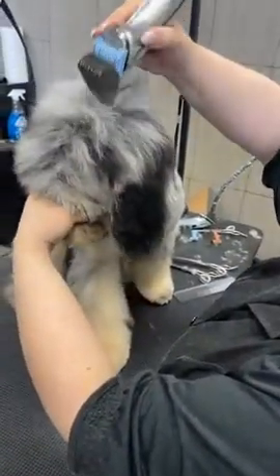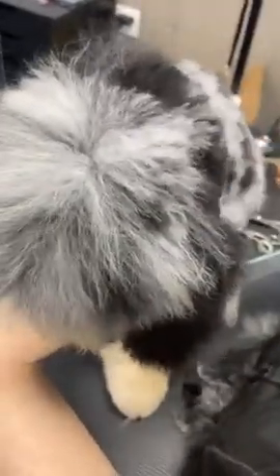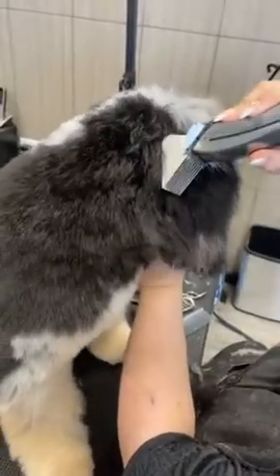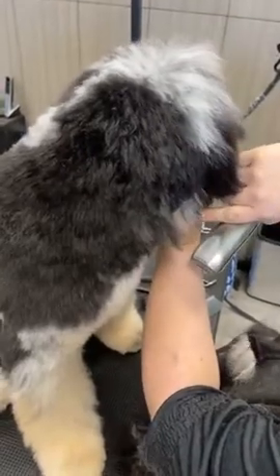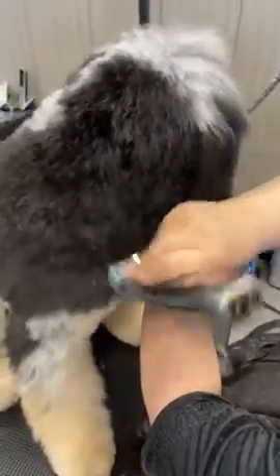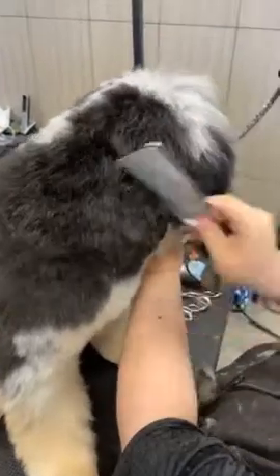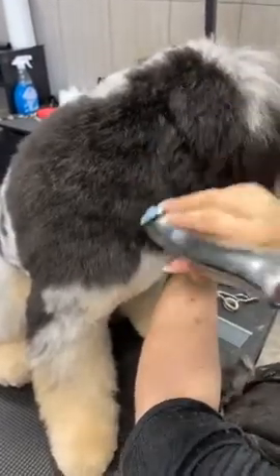I'm going to come in at the base of the skull — feel that base of the skull — lightly over the ears and wrap that clipper around the ears, feeling the base of the skull there. Following through in the neck and really wrapping it around that ear. This is going to set up my cheek line when we lift up her ear. Dust over the ear — feel the side of her ear and her skull against your clipper, right against this side. See how when I wrap underneath around the ear, that's going to set up my face. With guard combs, make sure you're combing everything out — if it's not clipping quite properly, comb out and repeat. Take your time; slow it down if you're not getting the cut that you want.